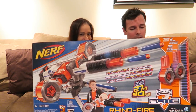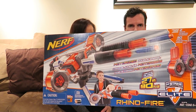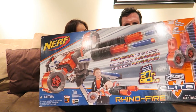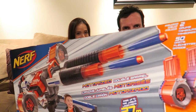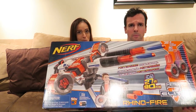Look at the size of this thing. It covers both of us. It covers the entire screen. This is the Nerf Rhino Fire. This thing is insane. It has 225 dart drums in it, so it shoots 50 darts in a row. This thing is a beast. Two turrets. It's amazing. Motorized rapid fire blasting. So you don't even need to pump it. You just press a button and it shoots.